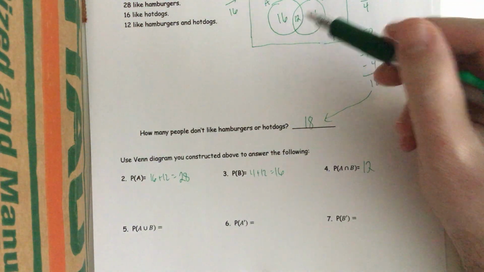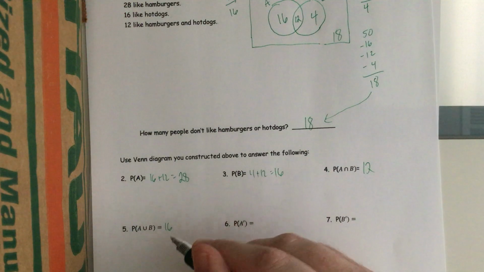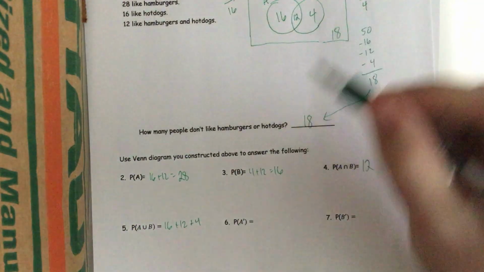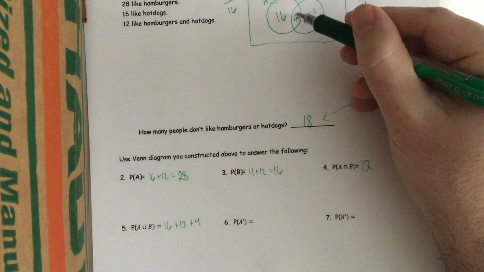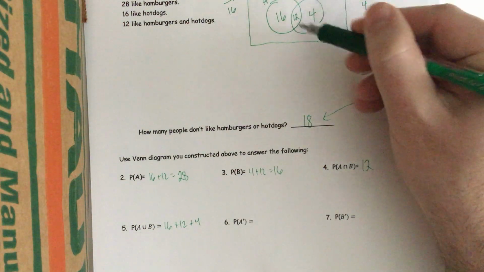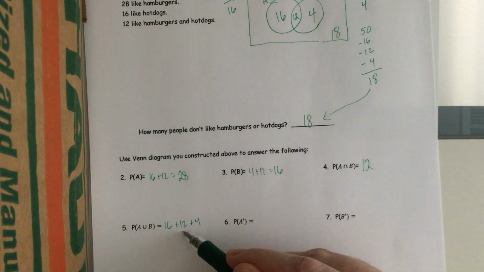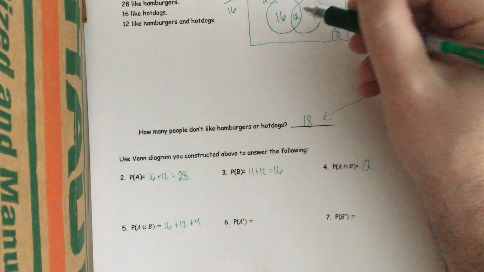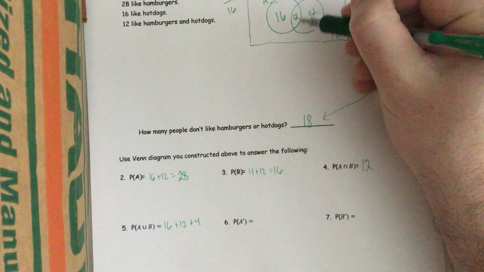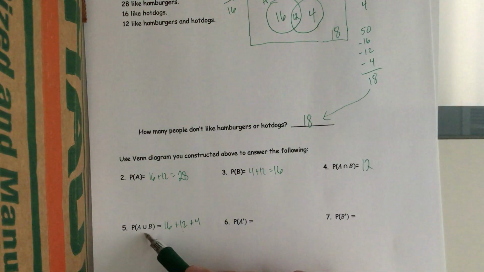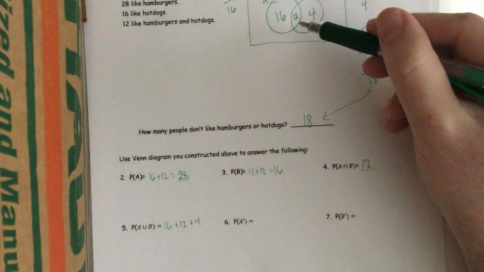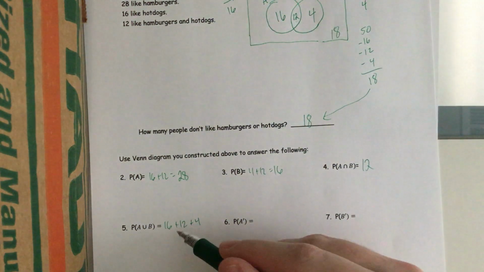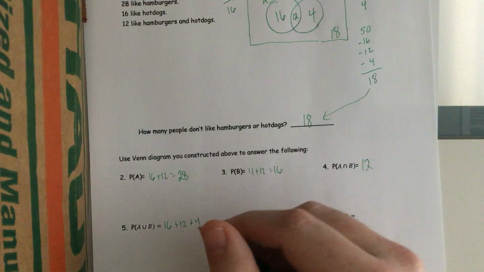So what I mean by that is there are 16 people who like hamburgers, there are 12 people who like both, and there are 4 people who like hot dogs. But I don't want to do another plus 12 for the other 12 here because we're already counting this 12 right here. So I didn't say that great. But again, the point I'm trying to make is just don't count this middle part twice when you're doing a union, okay? The middle part only counts once. We only want to count those people that like both of these things once. 16 plus 12 plus 4, that's going to give you 32.